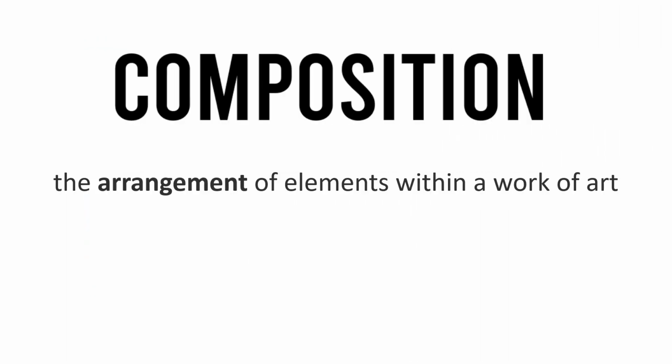Okay, let's talk about composition. Composition can be quite difficult to understand, but hopefully I can break it down for you so you get a better understanding of how to compose your own artwork. So composition means the arrangement of elements within artwork. So it's how you arrange your page.